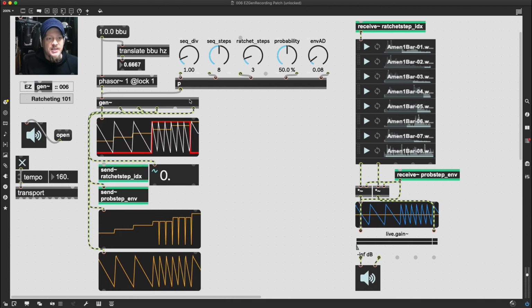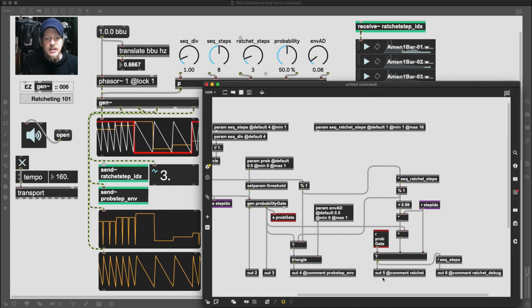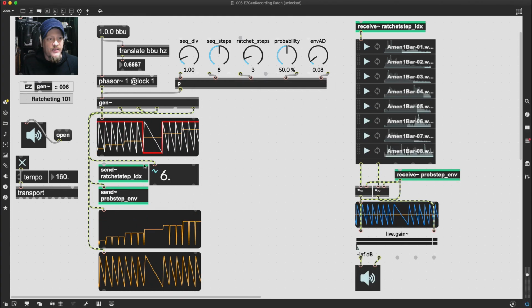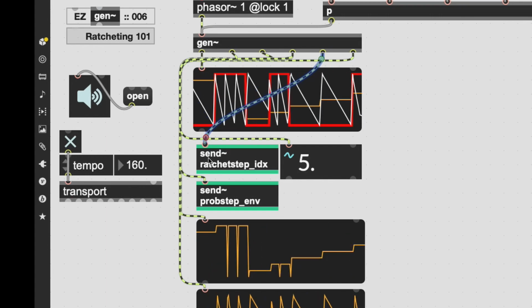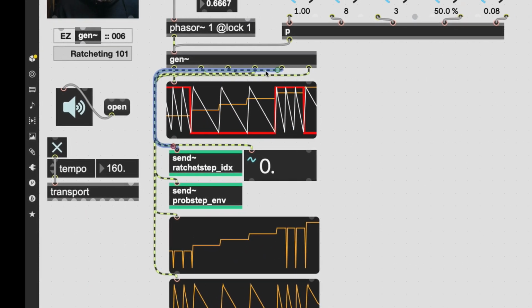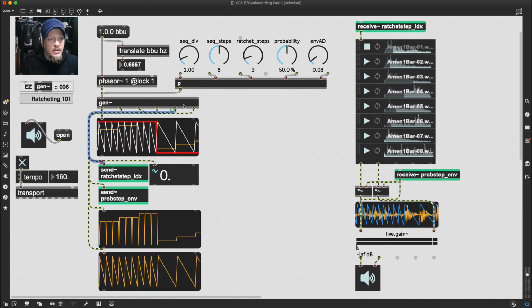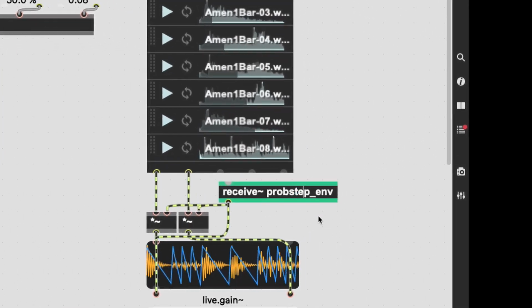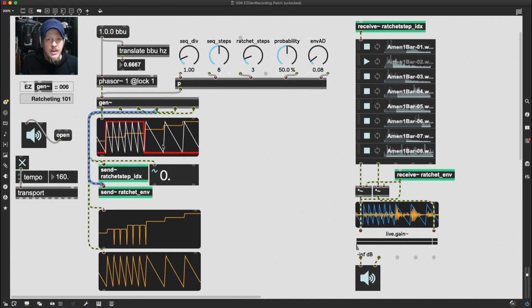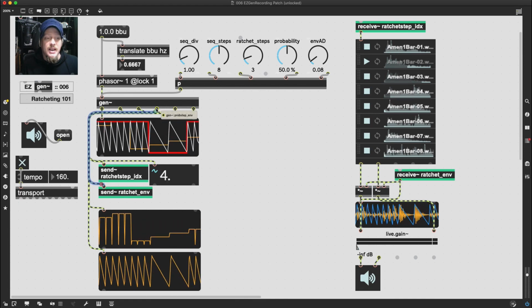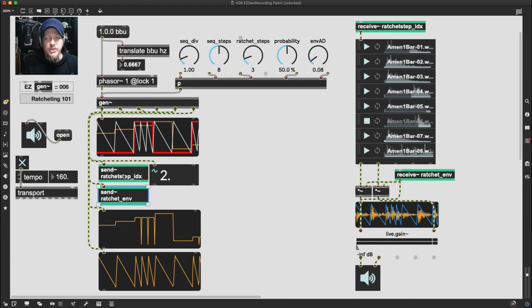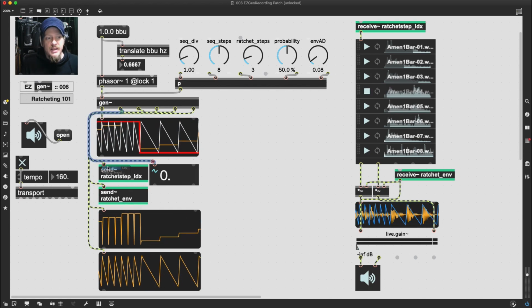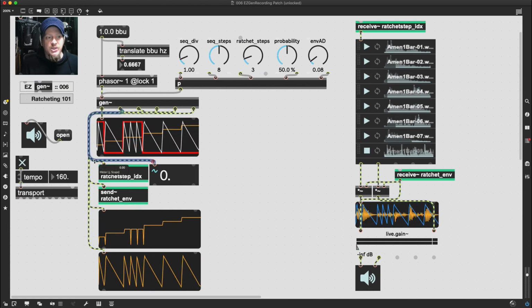So our ratchet step index is actually coming out of outlet 5. And our ratchet envelope is still coming out of outlet 4. So we just only need to change the outlet for our ratchet step index.